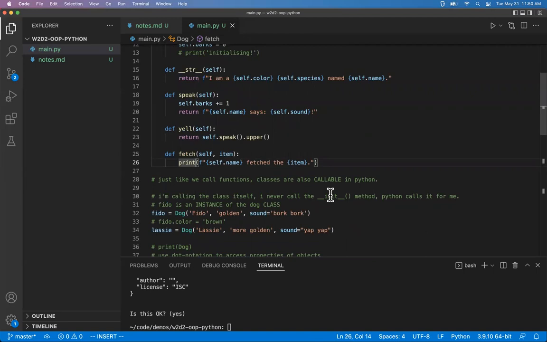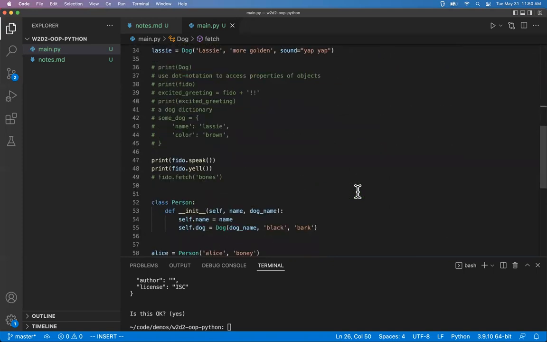Just for this real simple example, we actually printed directly in the methods to just get some output on the screen more easily. But more commonly, more practically, you're not going to be printing from in these methods. You're just going to calculate what the value should be and return it. And then the code that calls this method gets to decide what to do with that. Okay, fair enough.